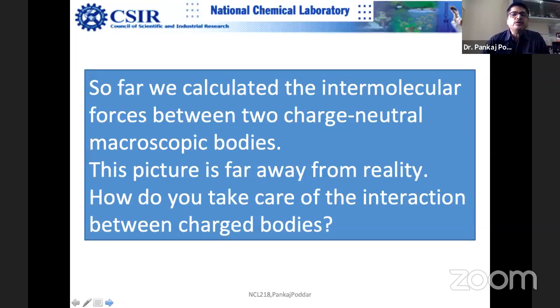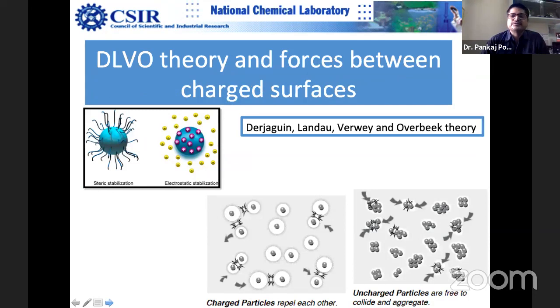So now we upgrade ourselves: if we have colloidal surfaces, sorry, charged surfaces, how do we take care of that? And now we are going into electrochemistry. I'll not go too much deeper because many people may know this. I think many of my students are electrochemists. Faiz is, I think, an electrochemist. Darren is definitely an electrochemist, but I'm not sure about others.